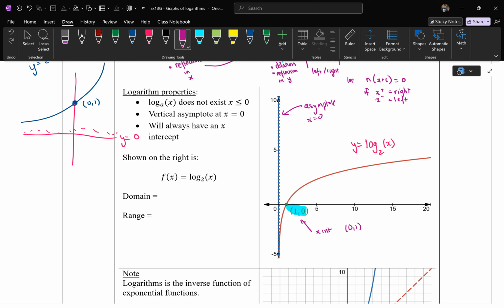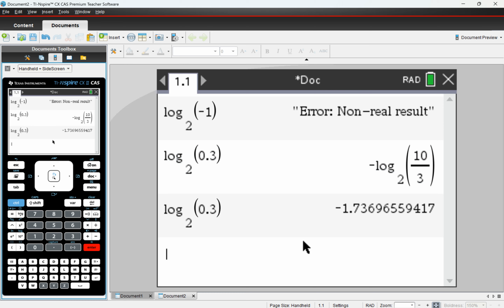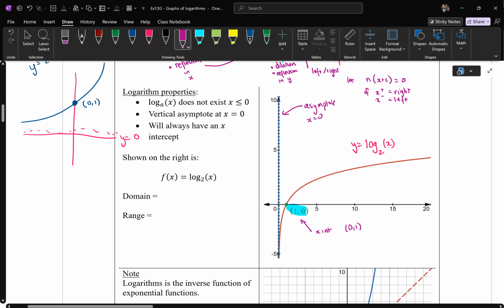If you look at the graph, you can also see something that I haven't actually taught you yet to think about. But we did a bit of inequalities in our last session. Notice here, between 0 and 1, what are the y values down here? Are they positive or negative? Negative. And remember how we were saying, how do you get a log graph that's negative? Well, if I actually just did log base 2, but of a decimal, anything less than 1, so 0.3, for example. Whoops. See how it's negative? That negative is because I'm just looking at the graph. I just chose 0.3. 0.3 will give you a negative y value.